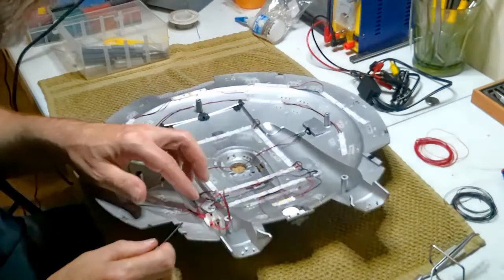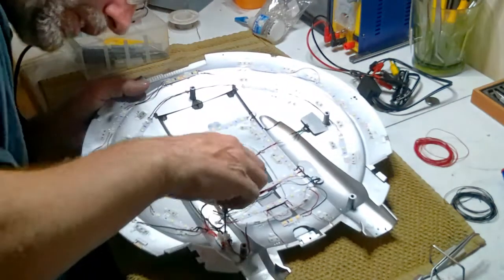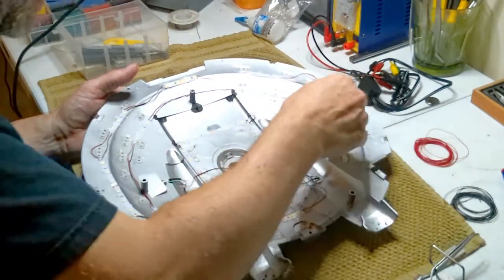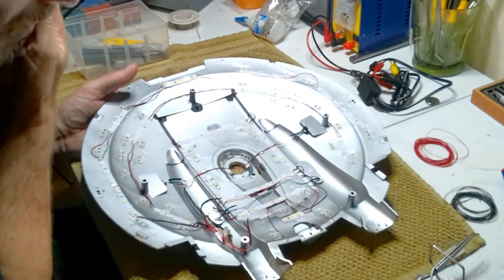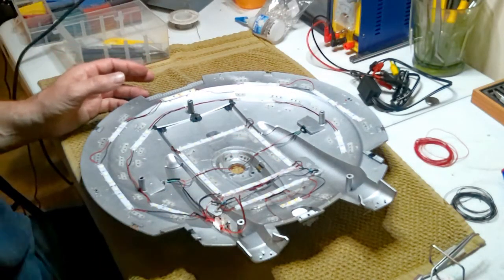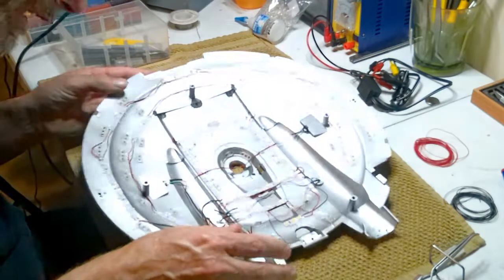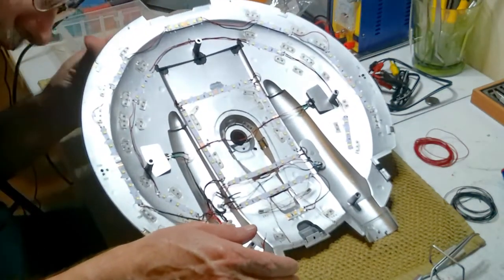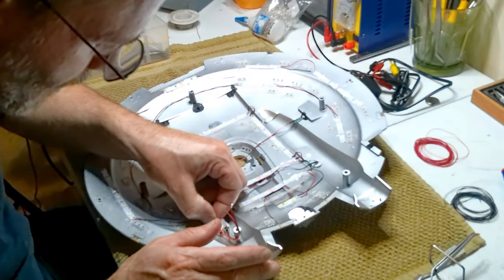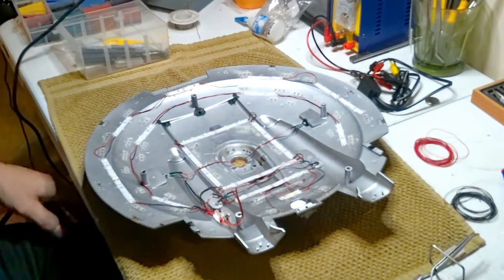But like I said, the more I keep adding to it, but I think these are going to jump off. These all run there, so there'll be another wire under there. And then these are going to get power from the bottom. The strobe board circuits are going to be on the bottom of the saucer. So yeah, it's just going to be these last two. But once those are the last wires in there, I'll site them real heavy. And that they are soldered together, the solder gives something soft for the screw to grab into. That's why I always do that instead of just sticking the wires in there and going for it.